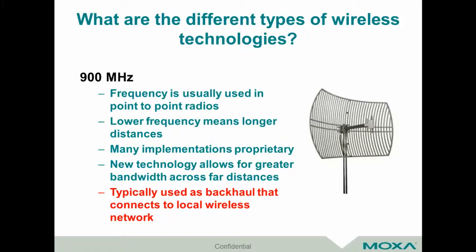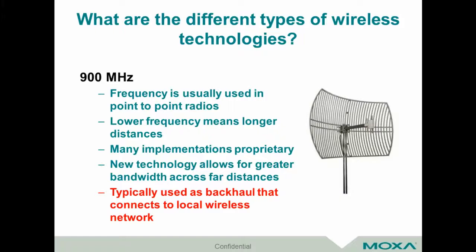There are installations of 900 megahertz that can go 20, 30, 50 miles or even further. Typically the bandwidth associated with these point-to-point radios is very minimal. However, some manufacturers have lately come out with a hybrid of Wi-Fi and 900 megahertz that really allows a sweet spot. That sweet spot allows you to go up to 15 to 30 kilometers while still maintaining a pretty strong 6 to 10 megabit per second throughput.